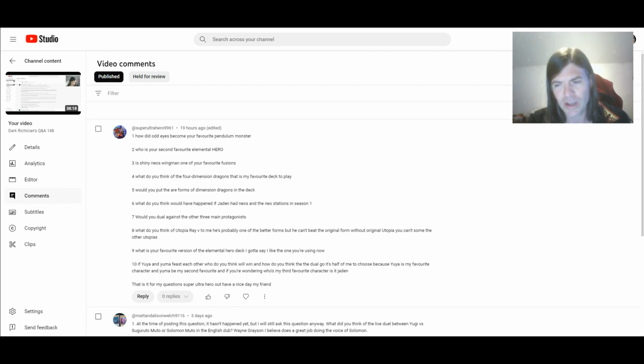Well, for a start, I have soft spots for protagonists' ace monsters, and they end up becoming some favourite cards of mine. I mean, have a look at the other ones. The Dark Magician became my favourite card in general. Elemental Hero Neos became one of my favourite Elemental Heroes. It's not number one, but it's still up there. Stardust Dragon became my favourite Synchro.